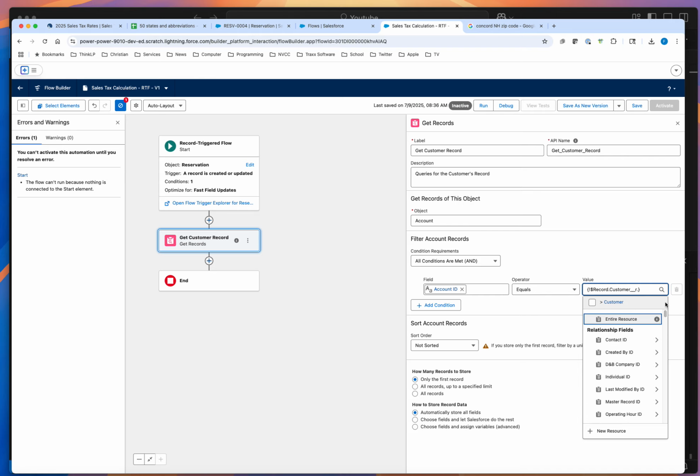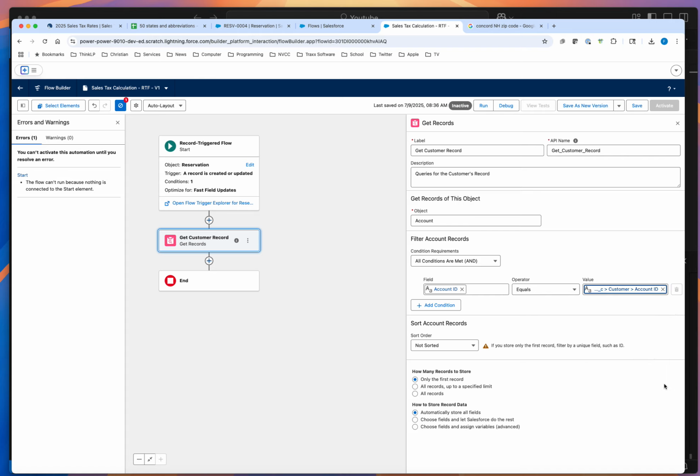It's probably account ID. There we go. All right, so it's going to get the triggering record's customer account ID, and it's going to pull that record in. So it should only be the first record, because it should be unique, it's pulling it by record ID, and automatically stores all fields.